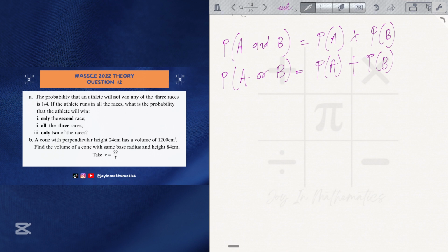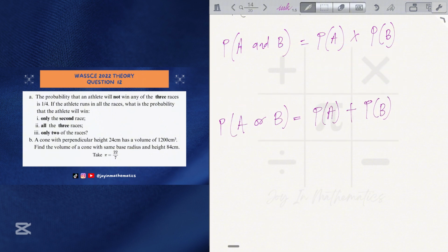That means, can we have an extra event, say probability of, let's just move this guy downward so that we'll get the whole concept. So that means, can we have probability of A and B and C happening at the same time? And can we also have probability of A or B or C happen simultaneously?